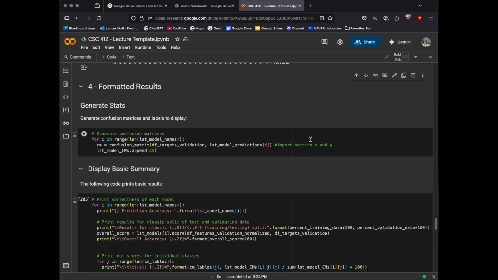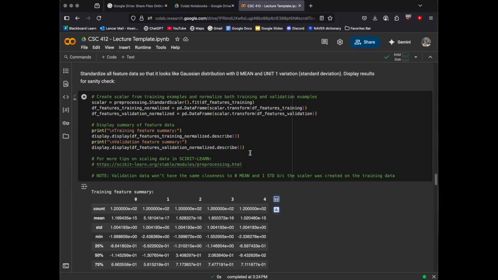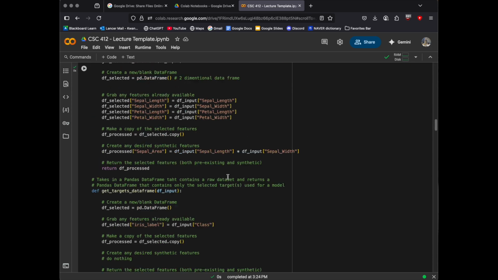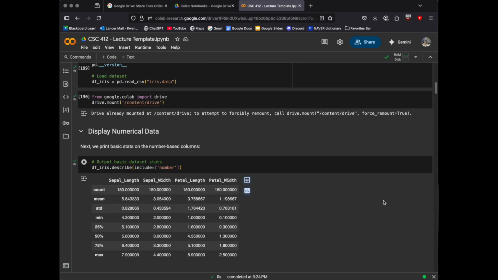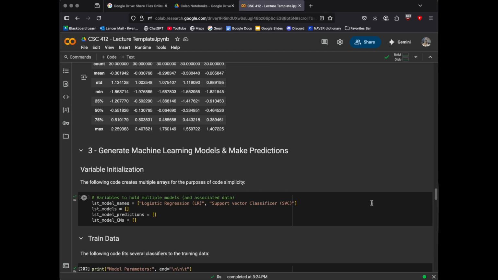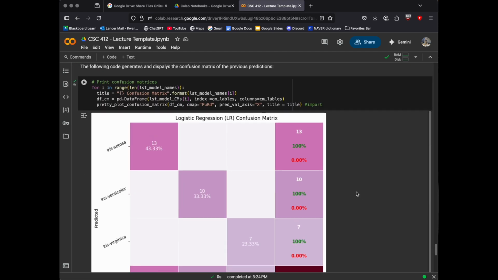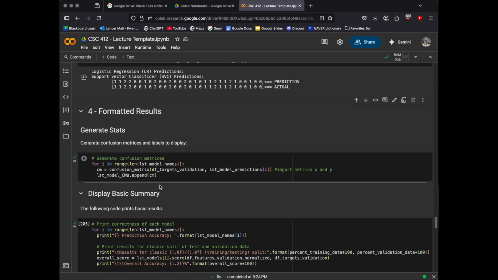In order to use this one, we import confusion matrix from sklearn metrics. Also this model CM data has a value of CM.